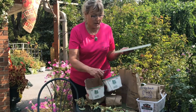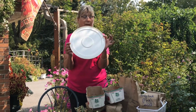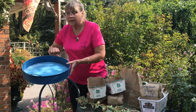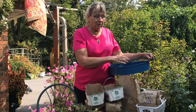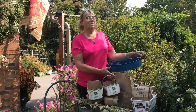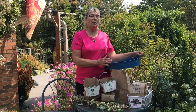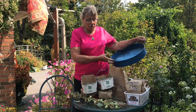When you're out in your garden gathering stuff, that's just a lid off of a pail. That works. Or even better, I tend to go out with this, and then I can put my seed heads directly into a pan, come back to my table, do up all my red Monarda that I want to do up, shake it out, go back out and collect the next set of seed heads, and that way they're contained as opposed to trying to cart them around.